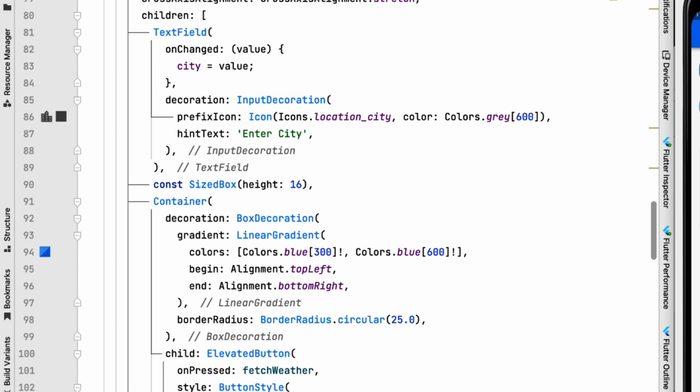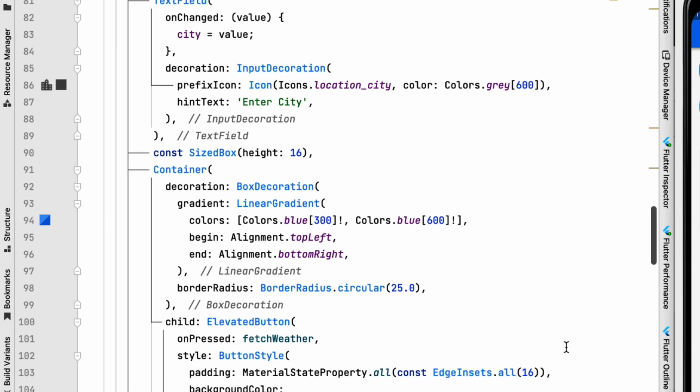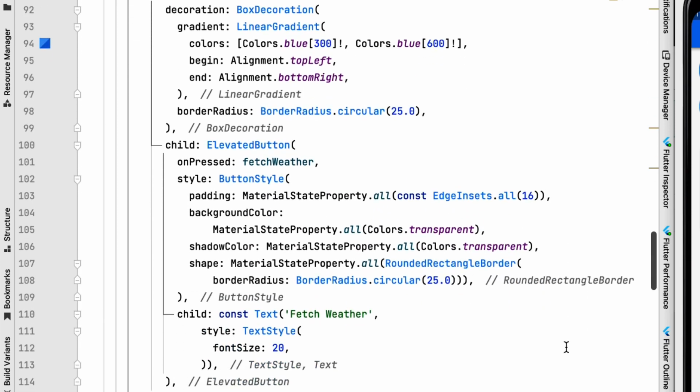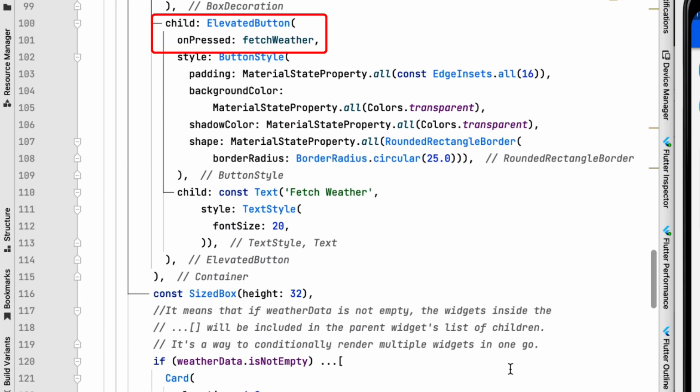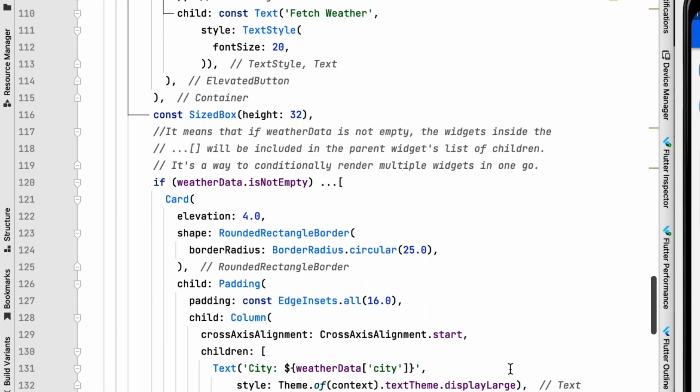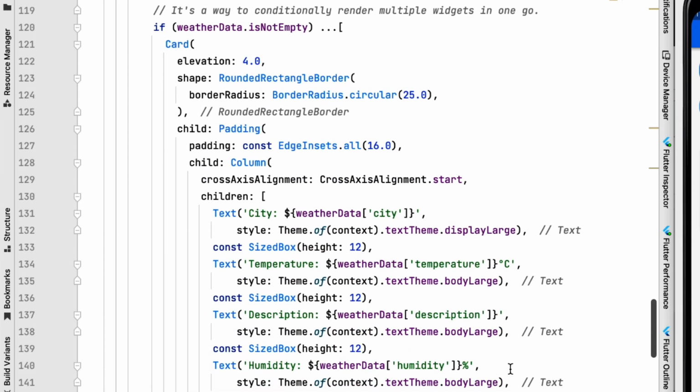Next, we have some decorations, and then we have a SizedBox, and then we have an ElevatedButton. Inside the button, we have onPressed, and we mention the name of the function that we created, fetchWeather. And then we have some style for the button, and then we have a SizedBox, and we have the card.